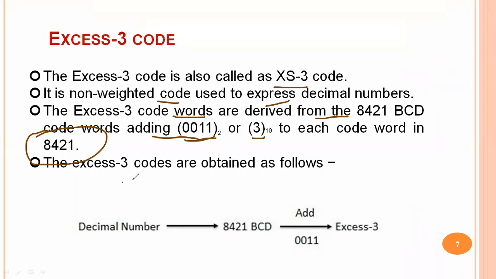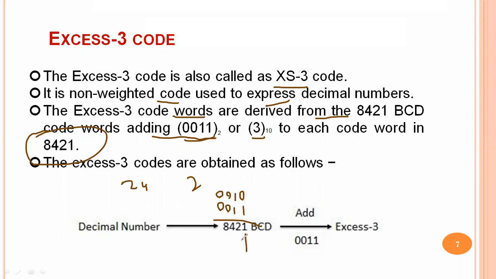So let's discuss the example. Like we have 24. First of all, we will take 2, and we have 0010. So the value of 2 is 0010. That is the BCD. We will add 3 to it, 0011.